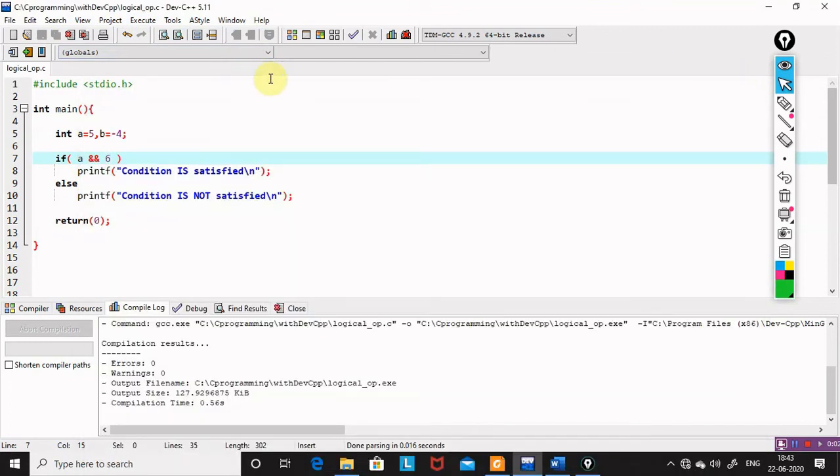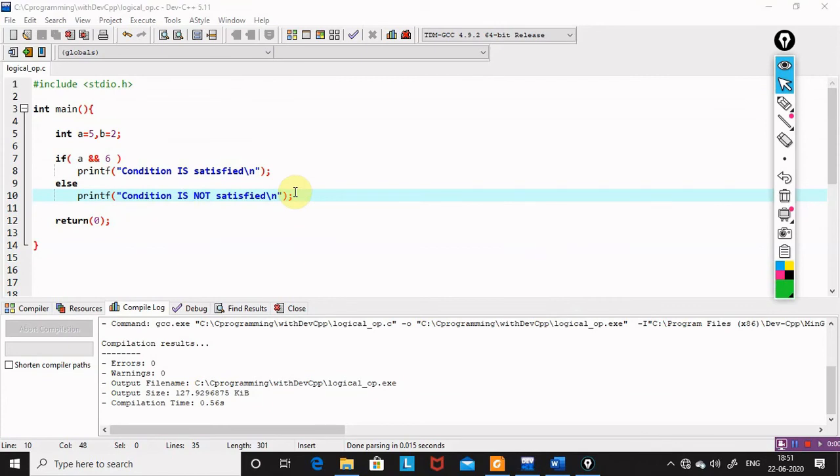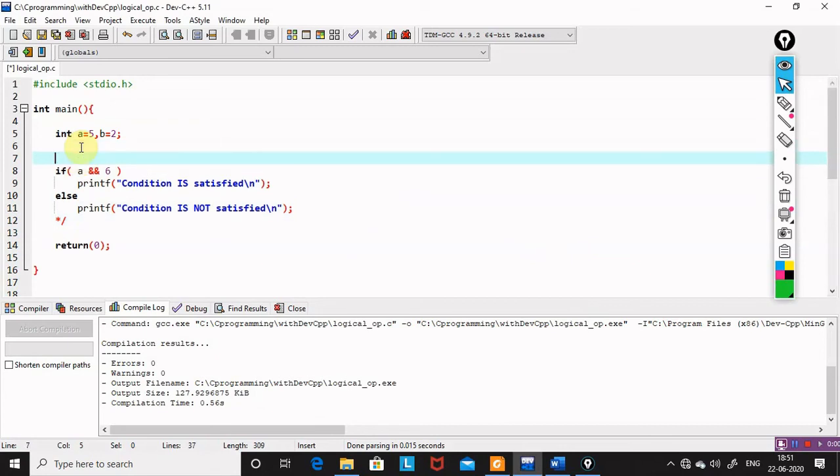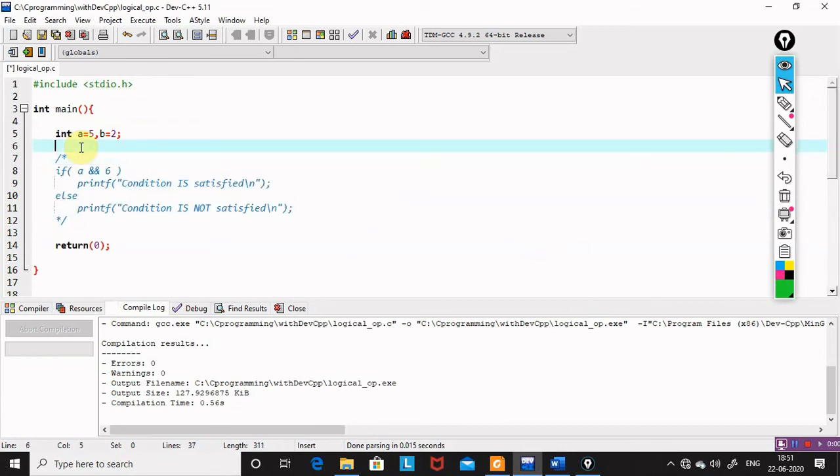Next, let's make a few changes to this program. First of all, we would comment out this portion.